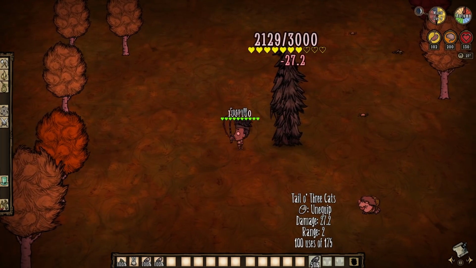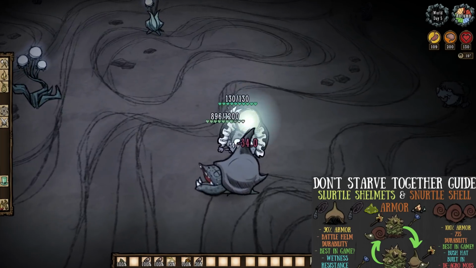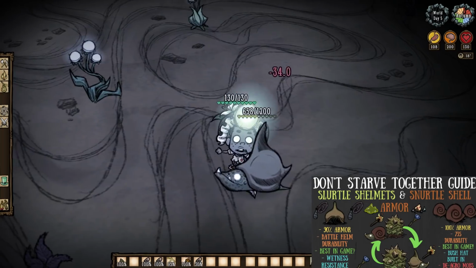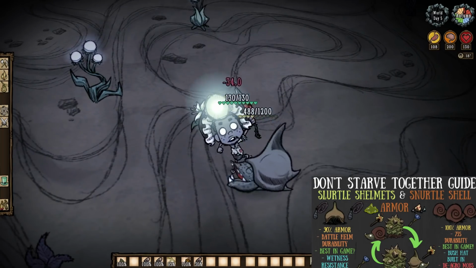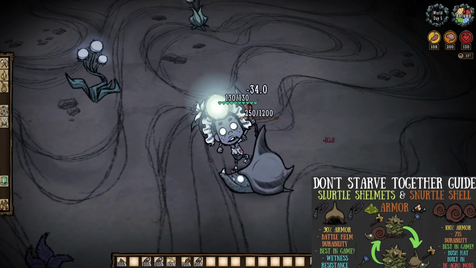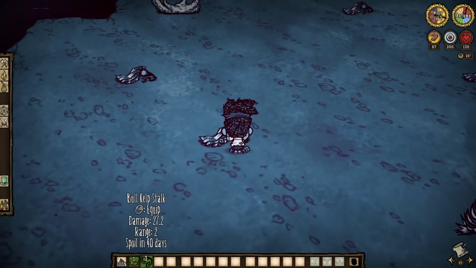Still, it's quite unique. And one of the best ways to use it to our advantage is through pacifying Slurtles while they're in their defensive state in order to kill them without a fight afterwards. Yup, it's a thing. And it's how you make farming these things way easier. So enjoy. But yes, from cats to kelp, I suppose.